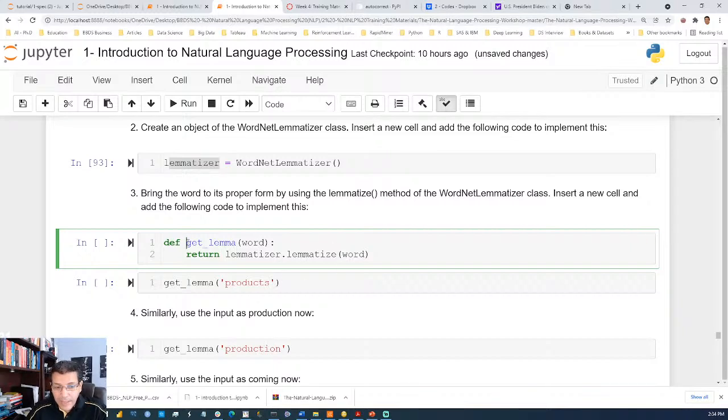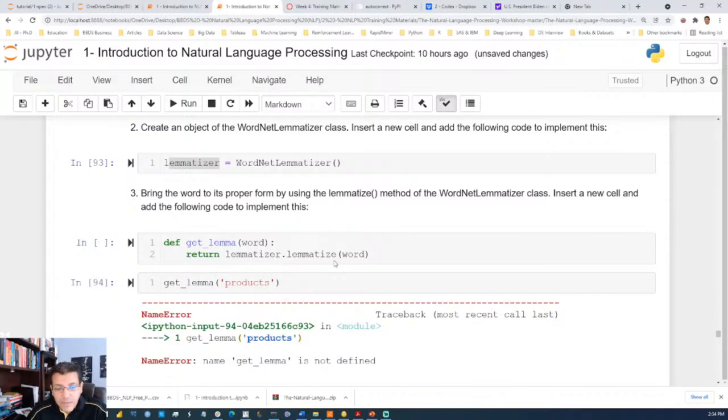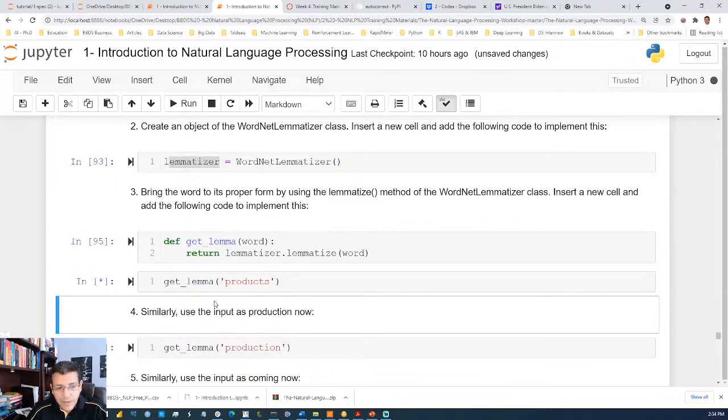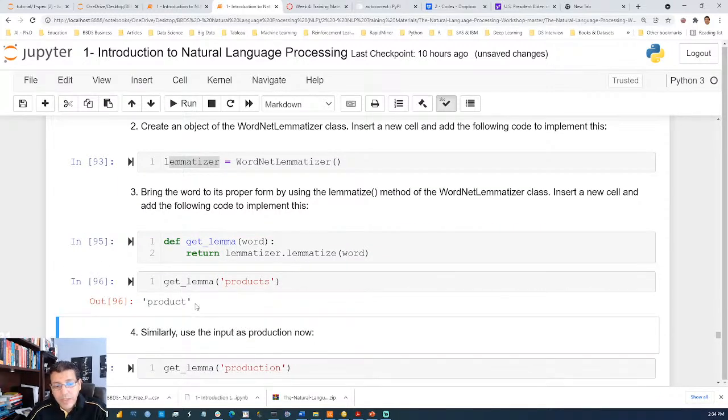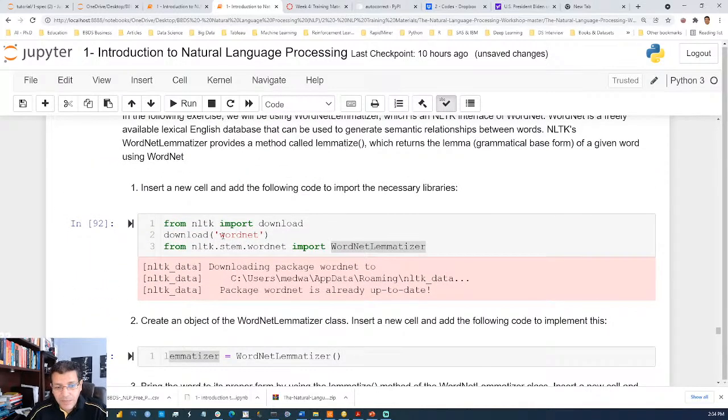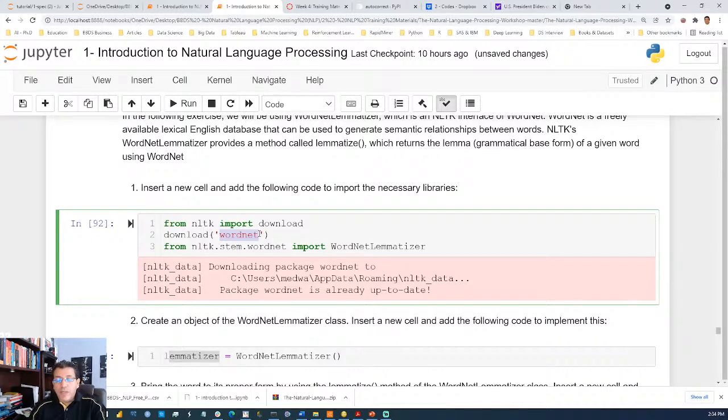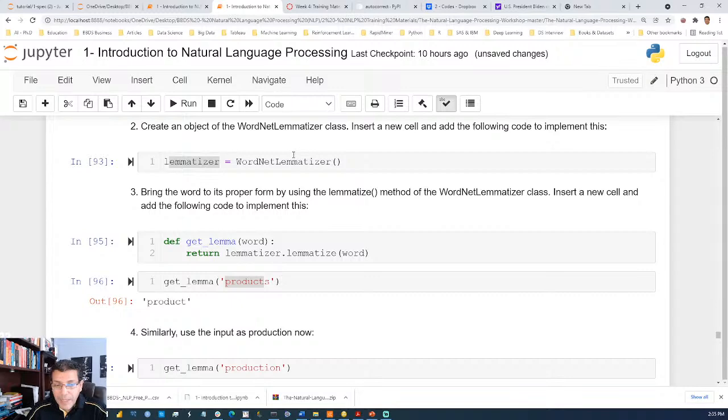Okay, so this is the function get lemma, and now we are going to apply this get lemma on the product. So it takes the product and lemmatizes it. Run the function first, and here we go. So it's very slow, as you see. It takes a moment, because after it finds the root of the word, it compares it with thousands of words in this WordNet dictionary we just downloaded, and it finds the nearest word from that dictionary to the word that we are trying to fix.